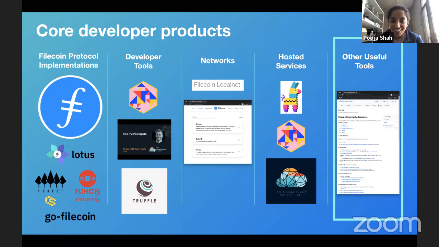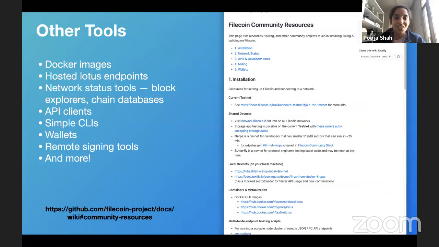Okay, so lots of information, and just one more thing for you to be aware of is that there are lots of other tools. I talked about 4 main categories of things that I think all Filecoin devs or people integrating Filecoin should know about. But depending on your use case, you might be interested in a number of other libraries and tools.